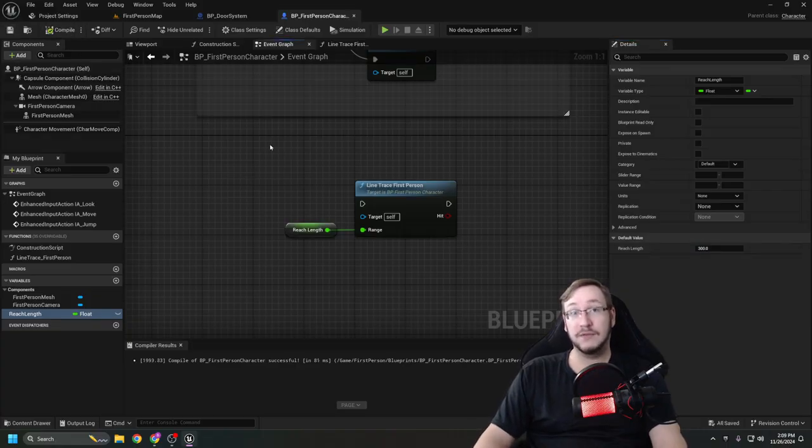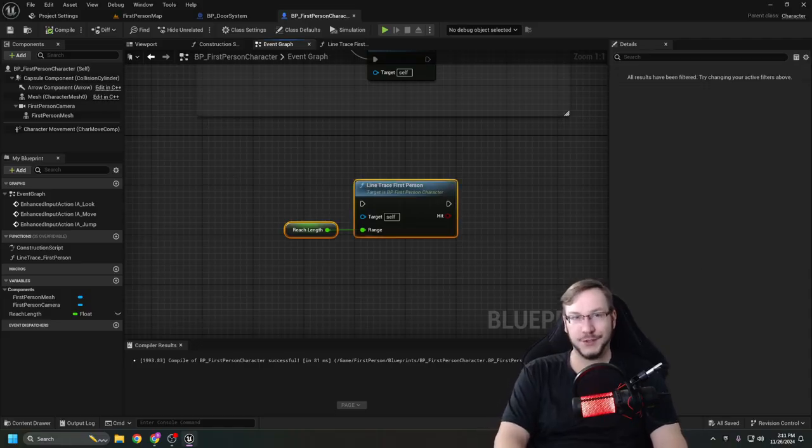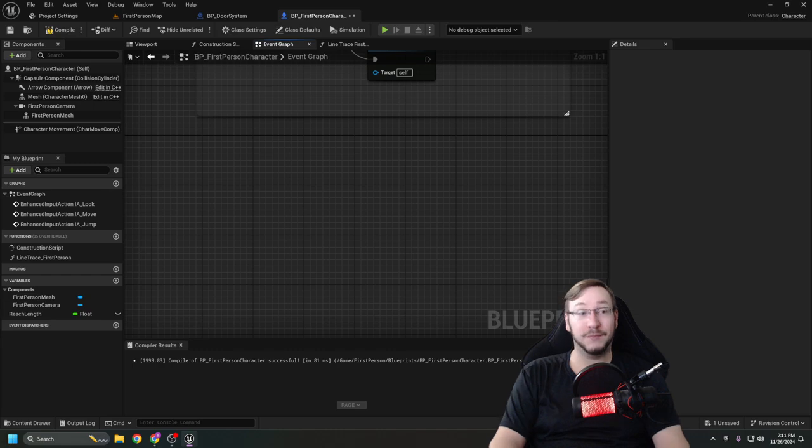This also could be for things like power-ups. Say you get a power-up, so you're picking up stuff further away. Well, then you just update the reach length to like 1,000 till the power-up's gone, then back to 300. All the new topics should be mostly covered, like the big topics.